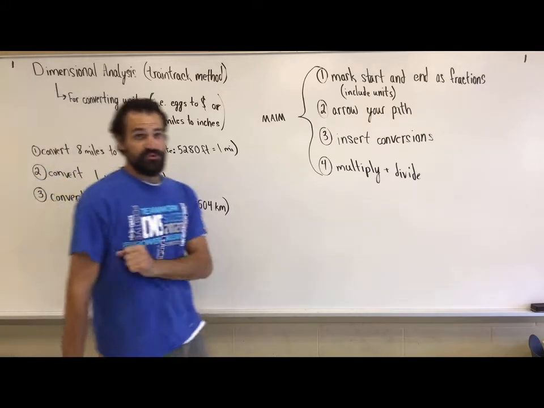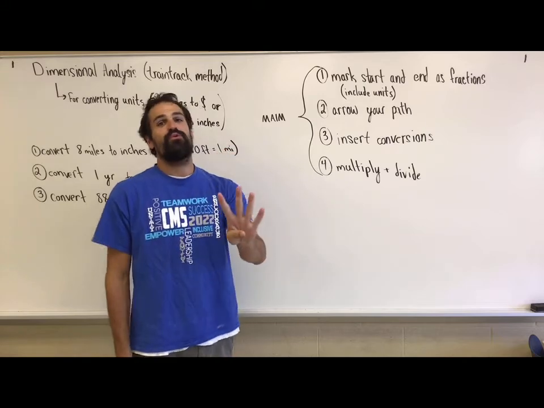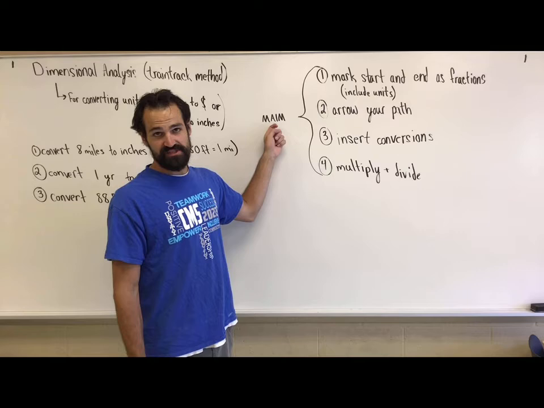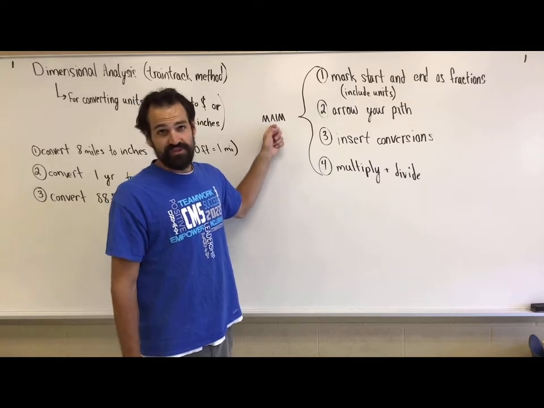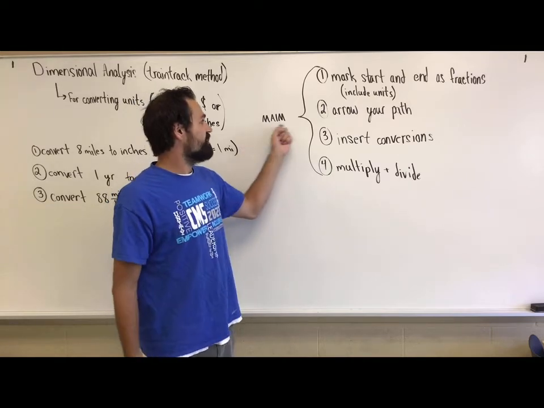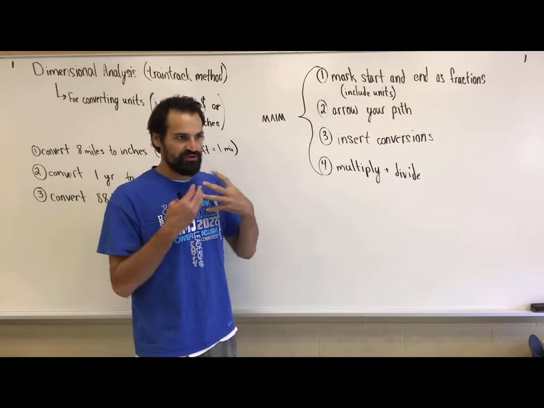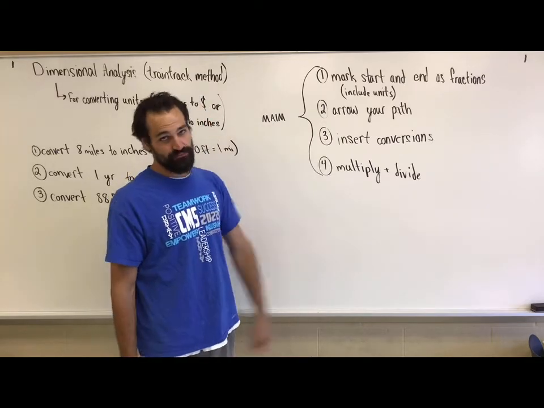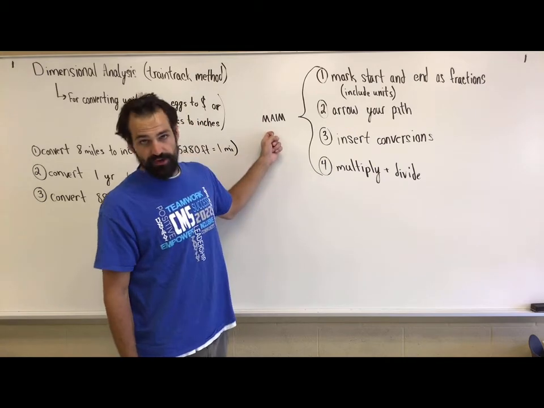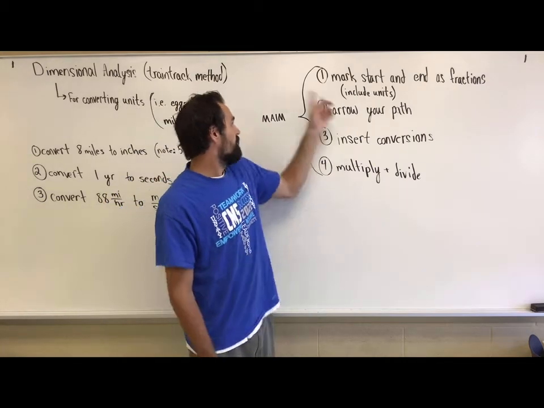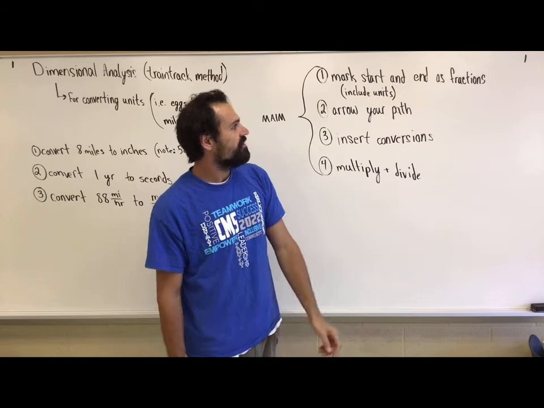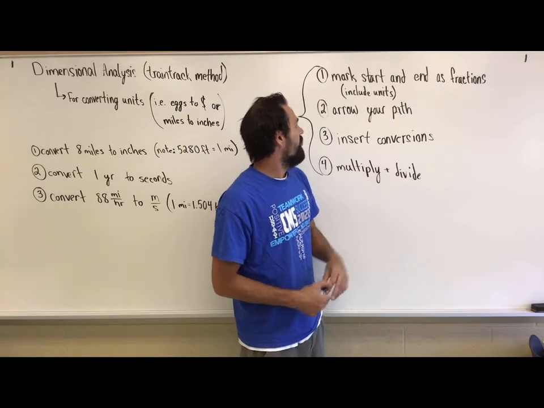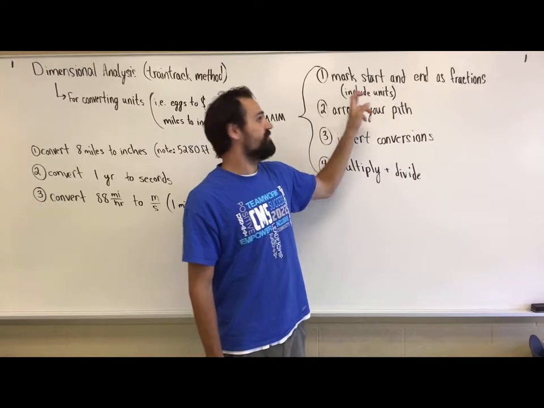All right, so converting units breaks down into 4 super easy steps. I call it the MAME system. You absolutely don't need to memorize this because it will become intuitive. But while you're first trying it, it might be easier to use this acronym. So let's go through it. What are the 4 steps? M: mark where you start and where you want to end as fractions, making sure that you include units.